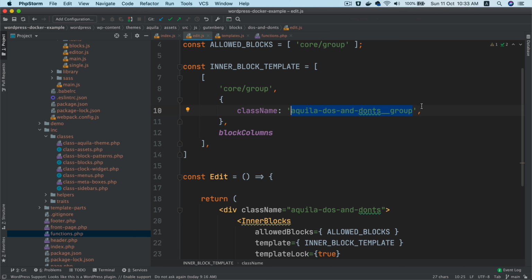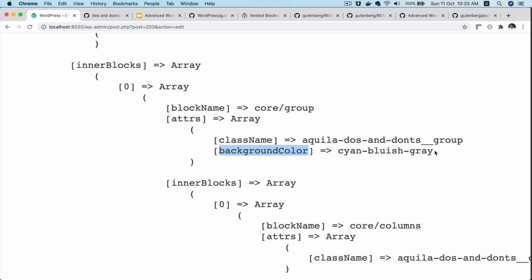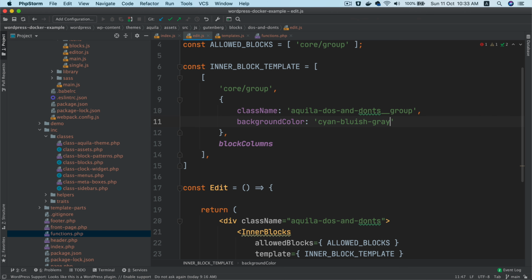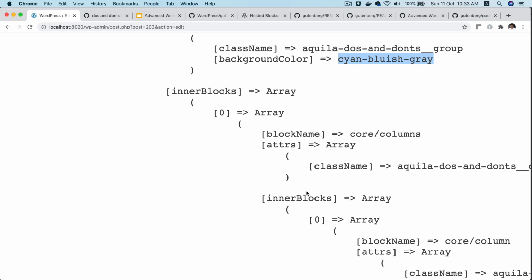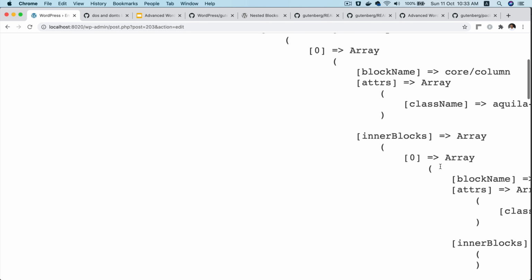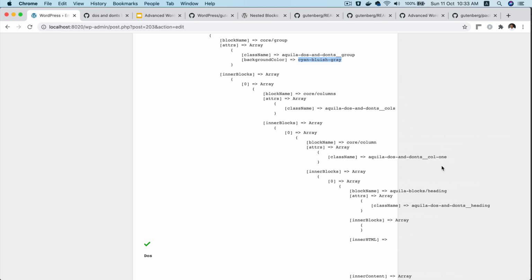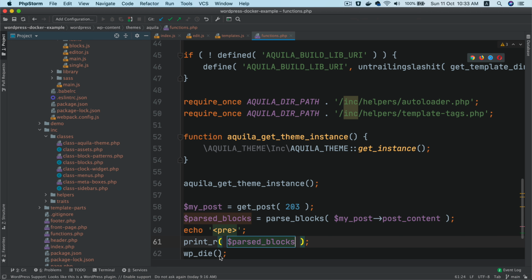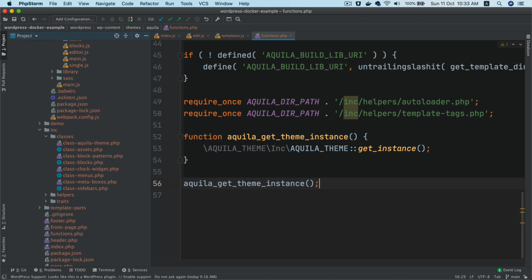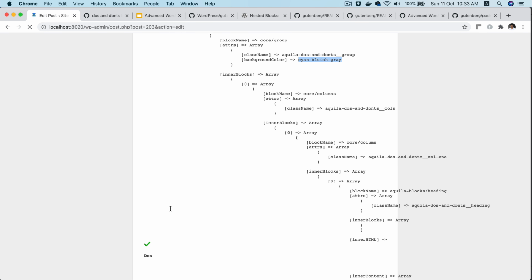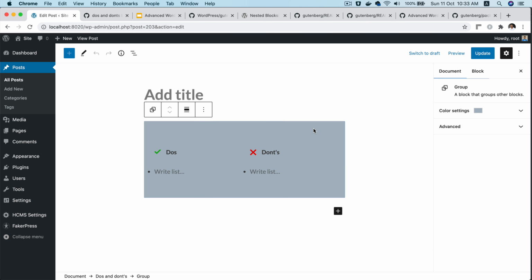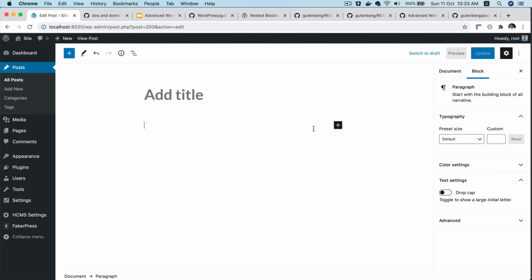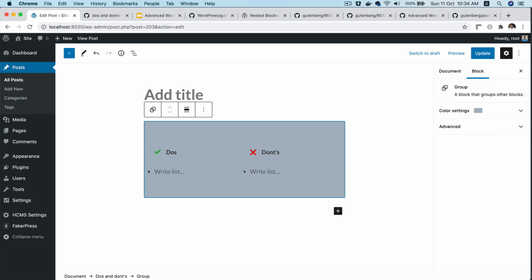So I'm going to go and pass background color, and what is it? Cyan bluish gray. Of course you can choose a different color and the value will change, but let's stick to this one for now. Similarly, there are other blocks as well which have different attributes, but we don't need to worry about them for now. That's all we needed, but yeah, you can find it this way. So let's get rid of the function that allows us to check our attributes which were used, refresh it, and now if I open the block again, there you go, congratulations, you've got that color selected automatically.